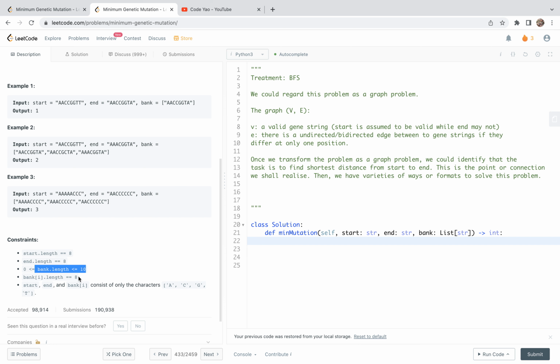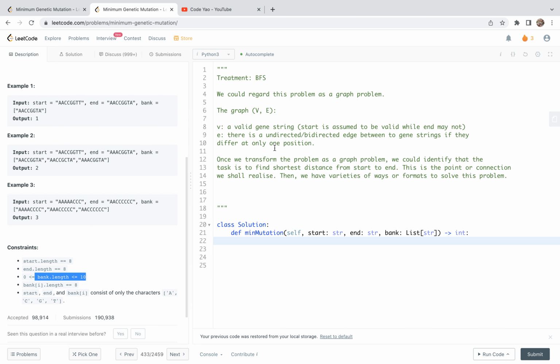Each of the strings in the bank has a length 8. Start, end, and bank i consist of only the characters A, C, G, T. So these are the constraints for this problem. In particular, the string length and the bank length are bounded less than 11.